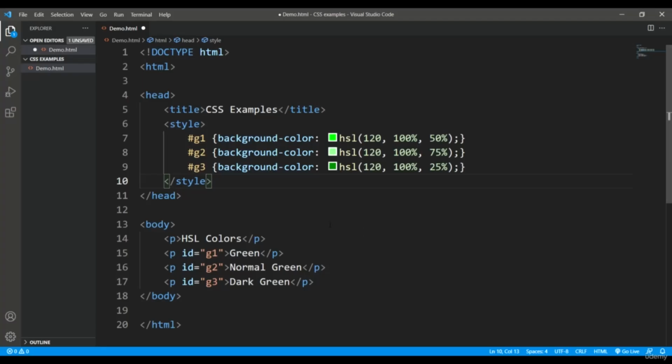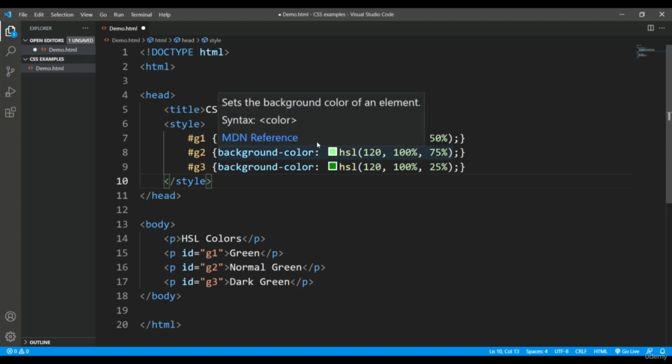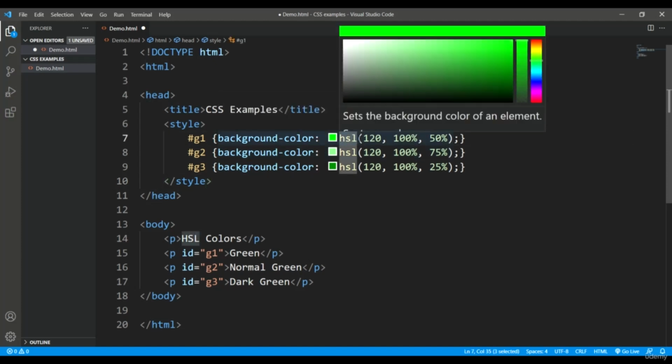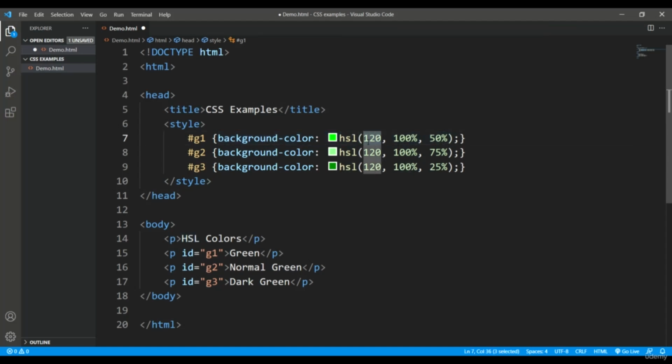Another way of passing the values here for the color, we have the HSL, that is hue, saturation and lightness. Basically in the first parameter, that is hue, you can pass the values like 0, 120, 240, 360.